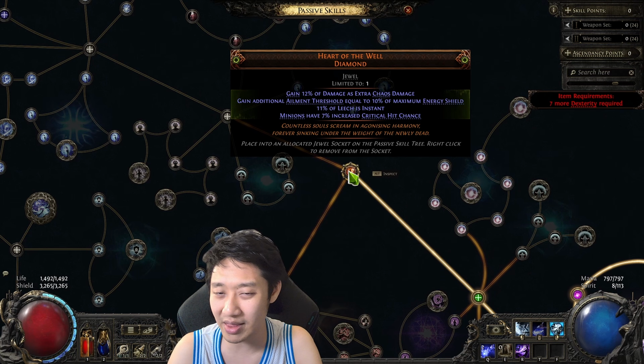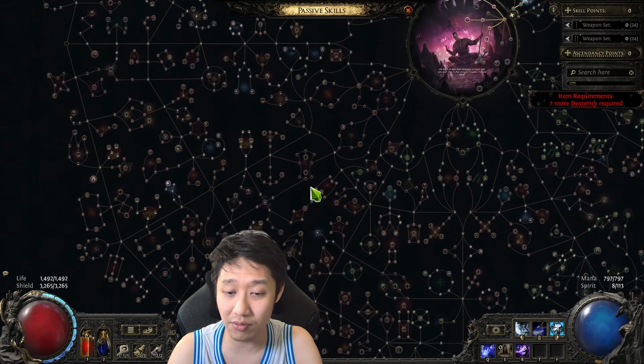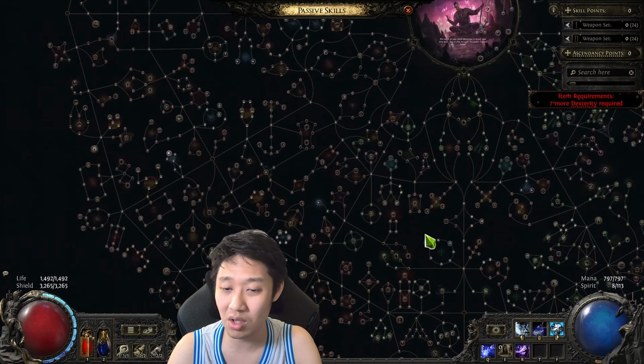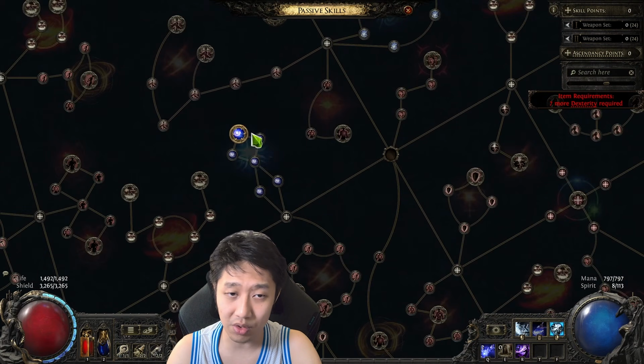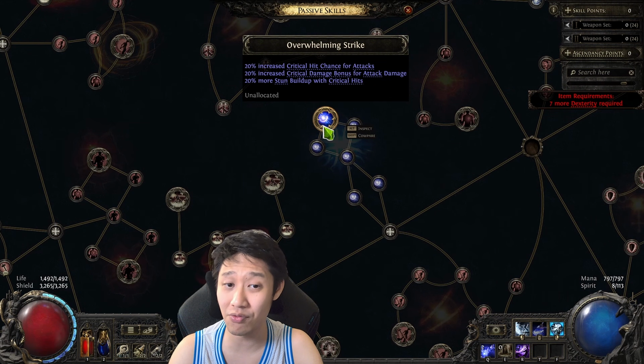But if you don't want to get this jewel for some reason or can't get it, then you can also go and anoint Voracious, which is this node right here, which makes 20% of your leech instant. Now, you're going to lose out on a good bit of damage if you anoint this node, because the node I'm using right now is this Overwhelming Strike. It gives you critical chance and critical damage, which is really good, and is also very cheap.